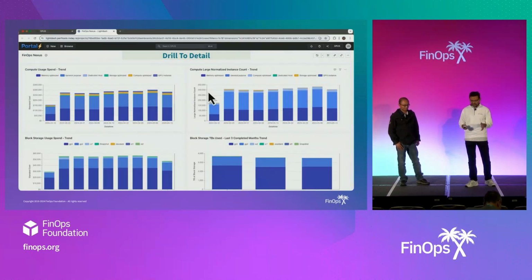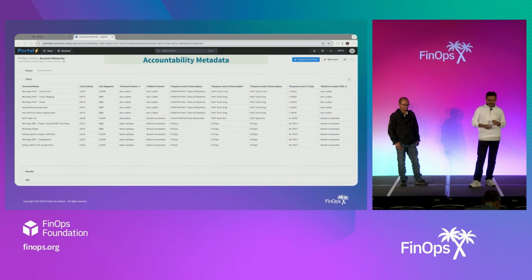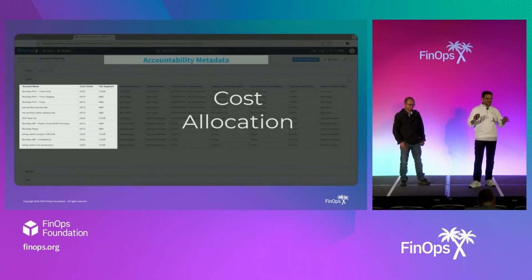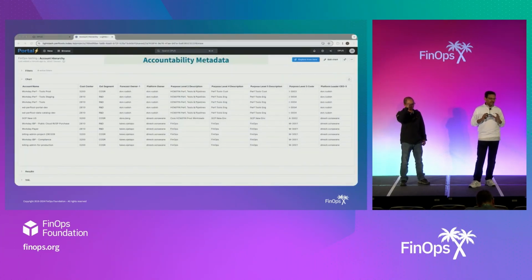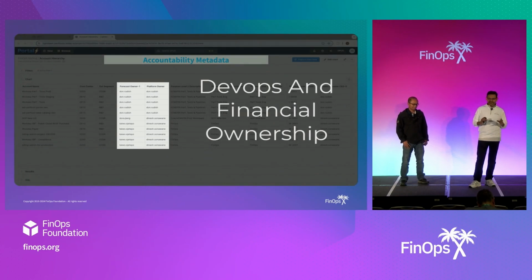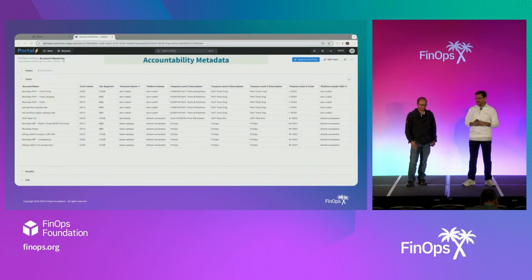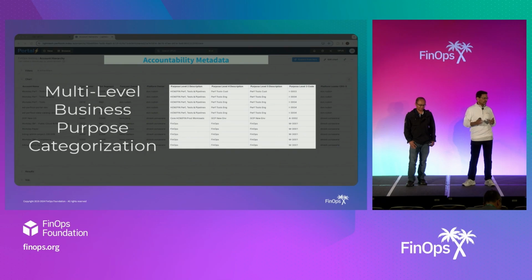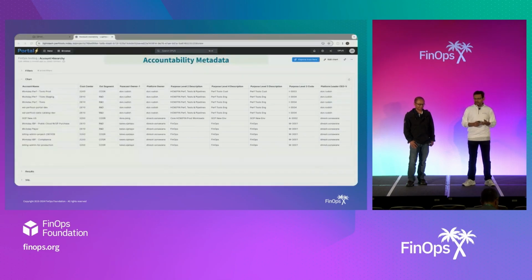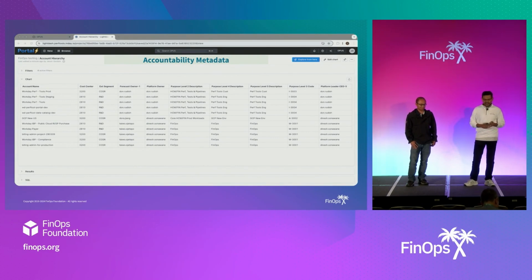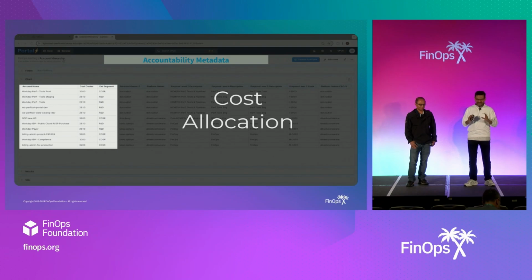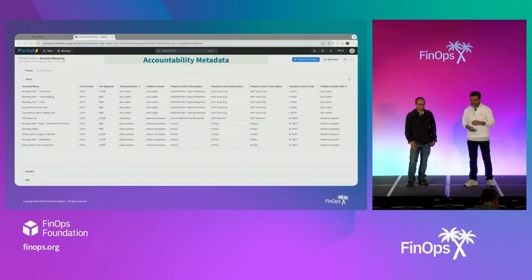So this all kind of brings it home. This is our secret sauce. So we have a metadata, which is a religion. Our team maintains that every Friday. Any change to the account owner, the cost center, who is paying for it, who is going to do the DevOps and optimize is maintained religiously, really religiously. This is what makes it happen.